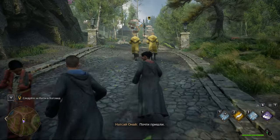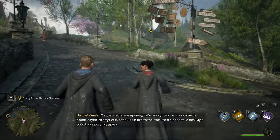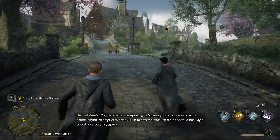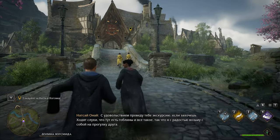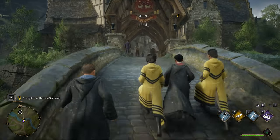Nearly there. There is much to see outside of the castle walls, not just Hogsmeade. I am happy to explore whenever you'd like. Rumors being what they are about goblins and such, it might be nice to have a friend with you. I'll keep that in mind, Natty. Thank you.